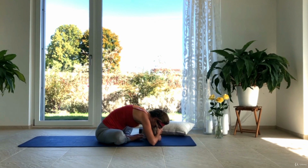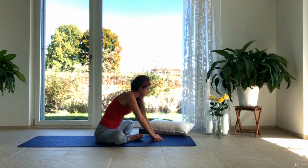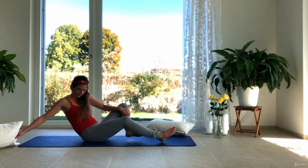On your next inhalation, slowly rise back up, one vertebrae at a time. Grab your two pillows or your big yoga bolster and bring it to the back. Arranging your pillows and gliding onto your back, perhaps bringing the block or a book behind your pillows to rest your head.